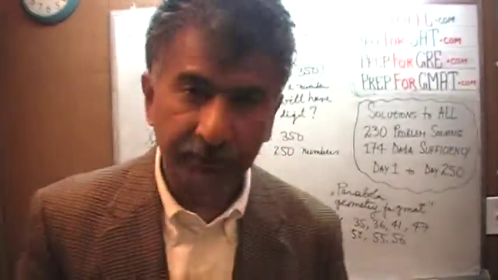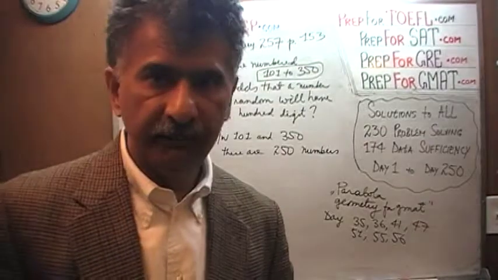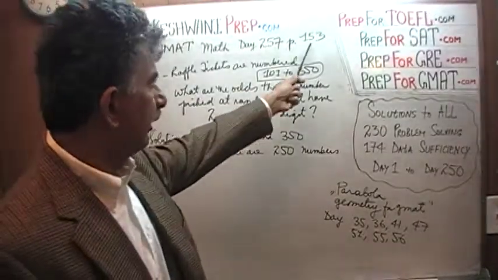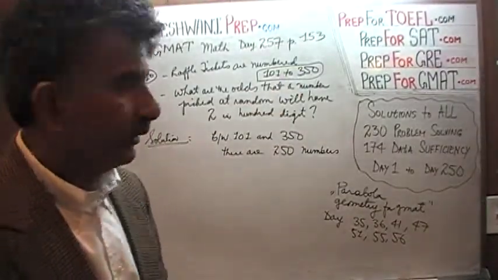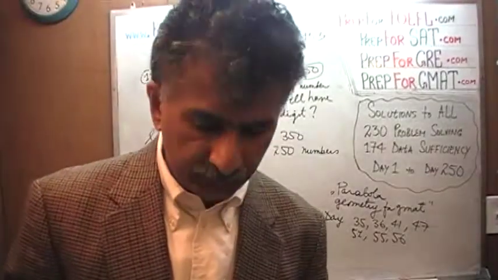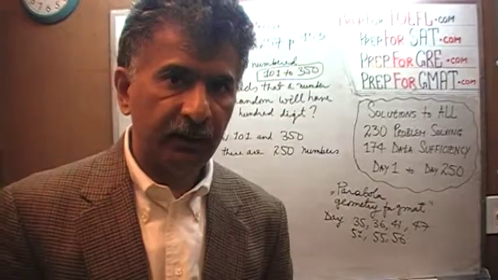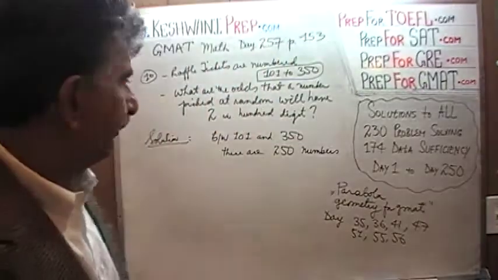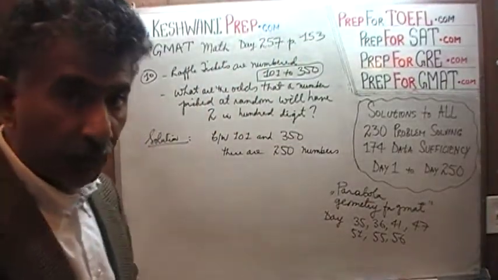The problems that we are about to solve are the ones that you will find on page number 153. Please turn to it, page number 153, and today is our lesson number 257. The very first problem that we're going to solve is the very first problem in the second column, number 10. The problem is already on the blackboard.